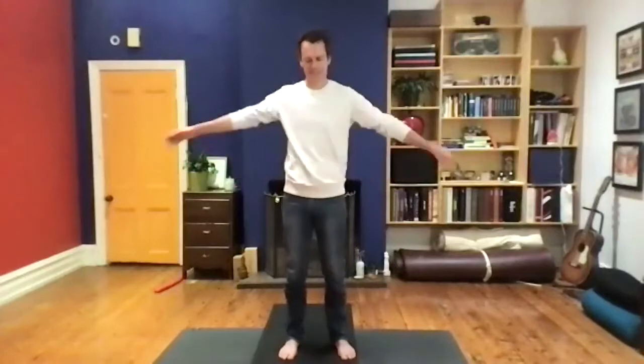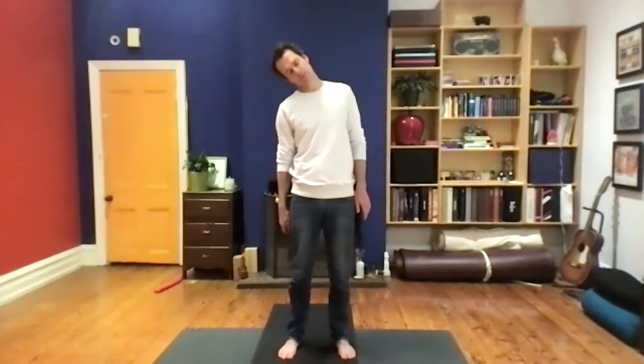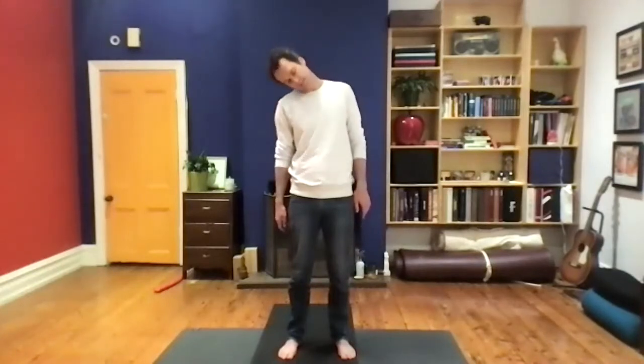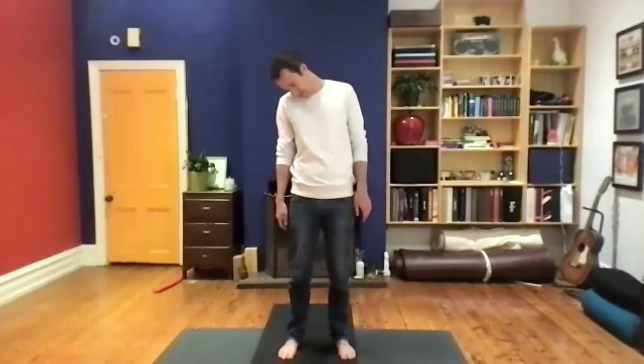Shaking it out. Let's take our arms wide and just allow movement through the mid part of the spine — the thoracic spine. Just allow your arms to knock against the back of the body to warm the spine and the kidneys. You might take the arms a little higher. Shoulders stay heavy and just notice what's happening with the breath as you move. Whenever you're ready, slow down again. Allow the arms to come by the side of the body and take a breath.